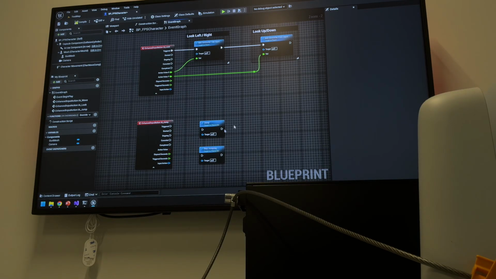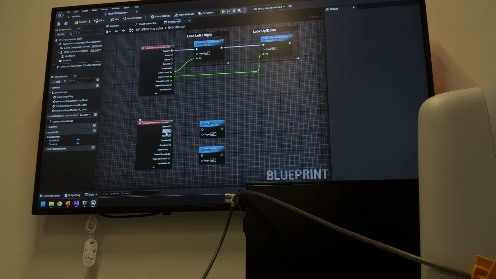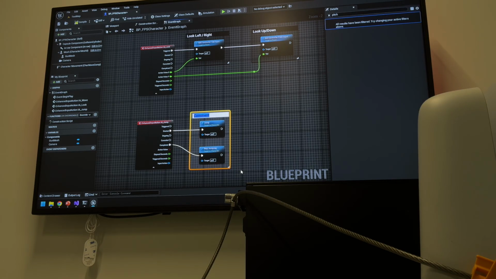Okay. So now I can say when this is different. When I start pressing the space bar, I want to start jumping. And when my space bar is completed, I want to stop jumping. That's what this does. So then I can just highlight these and say jump.